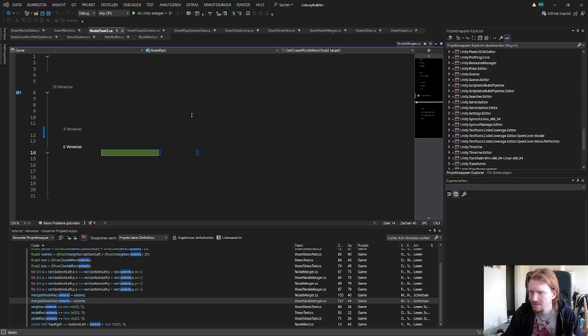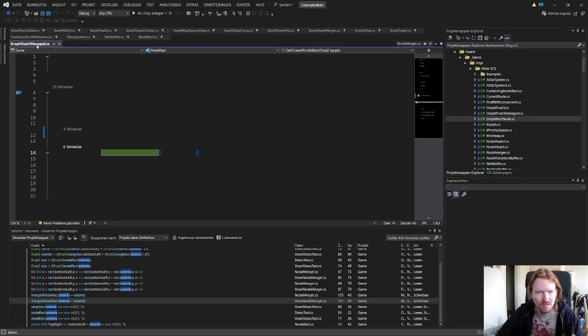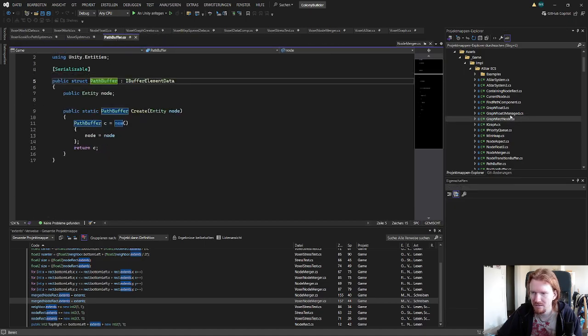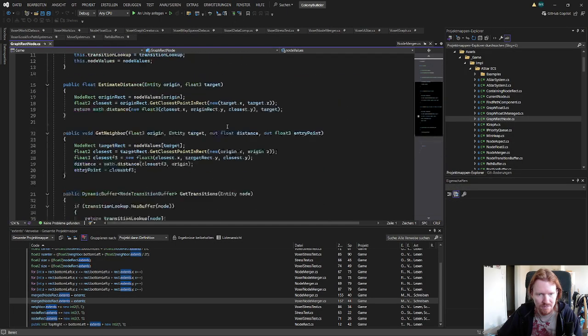Graph, rect note. Why are you doing this? Jesus Christ.